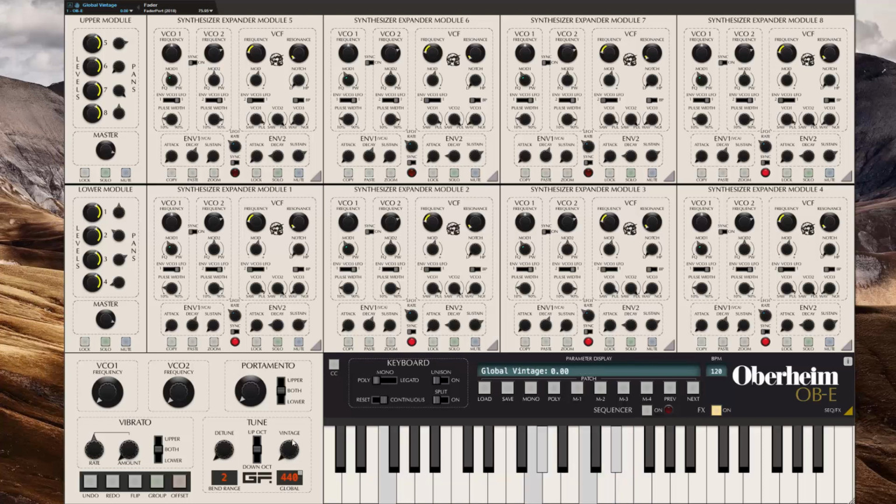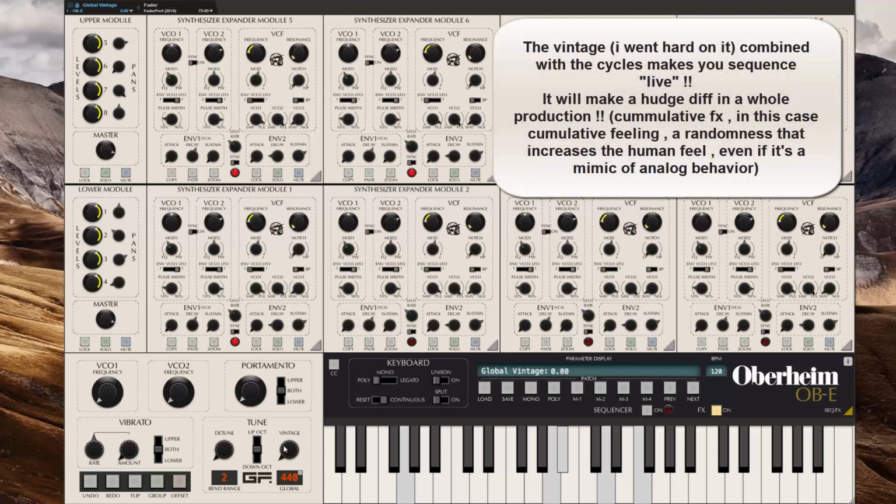Okay, I love, guys, Gforce. Big up for this bad boy here, the vintage knob. What it does is basically, let me check my notes to really tell you the exact term, envelope calibration. Yes, this is what you're hearing. So basically, the envelope calibration is messed up on a per module basis, and especially on the arpeggiator.